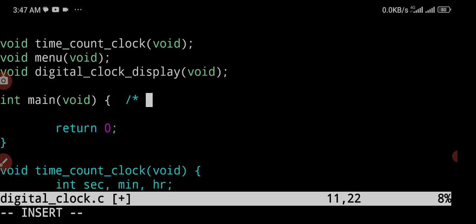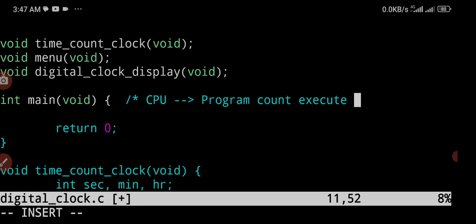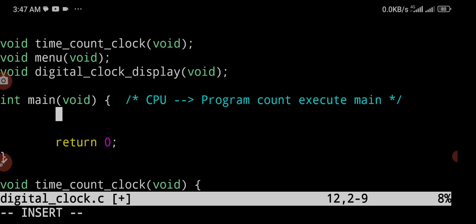Asterisk, CPU program counter executes from main, to execute main. Okay, so that's it. Asterisk /. So we'll press my enter key.